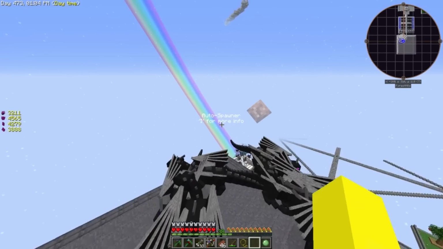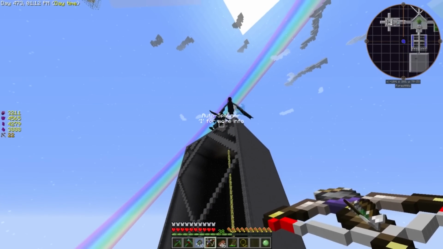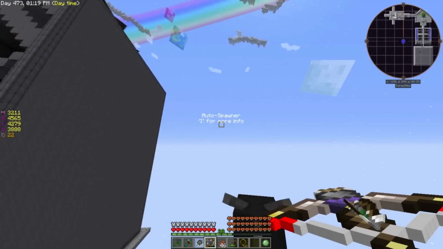Let's go and get some more essence for our fam jams. Oh, look! The one that we tamed, it's like, Dad, no! I'll protect you. Oh, wow. It actually tried to protect me, though.